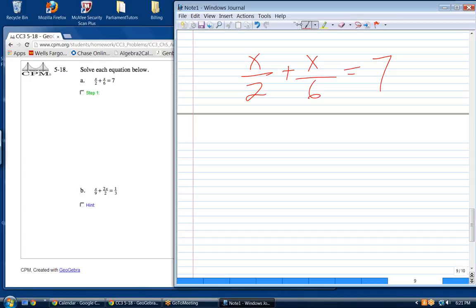Now this is different than adding two fractions using a common denominator. I want to find a number that I can multiply the left side of the equation by and the right side of the equation by, and after I'm done I will not have any denominators left. Because denominators make equations hard to solve. You usually want to get rid of them the first thing.